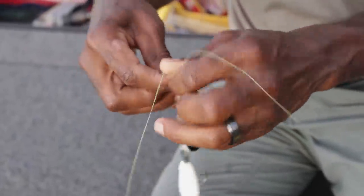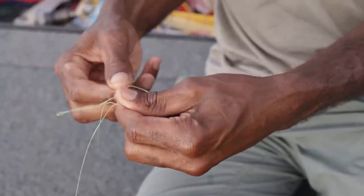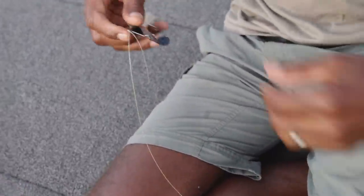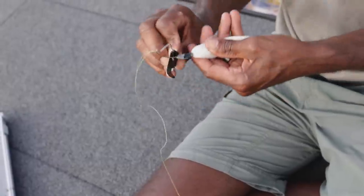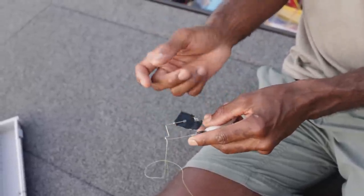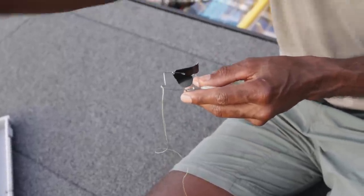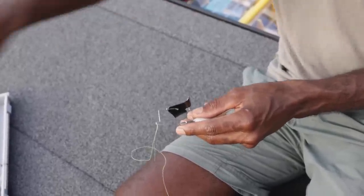With the old-school buzzbait, I can put it in a lot of places and change the profile. I've got a big chunky piece of plastic on here — it's more versatile in the profiles you can create. You can put a swimbait on the back, or leave the skirt on like the old-school style. This is an impact-style buzzbait where the blade hits against the head, creating a lot of noise. I can use it to cover water on bare banks, and I can also put it on docks and so forth.